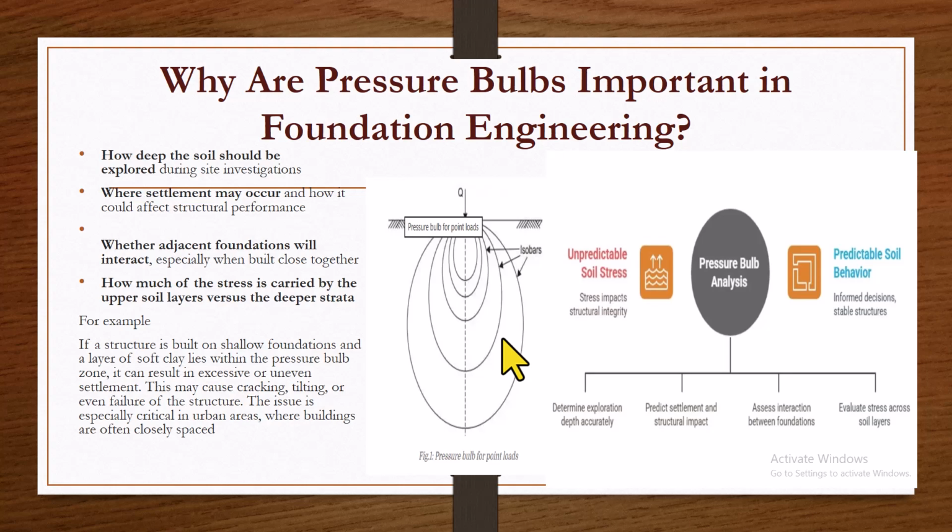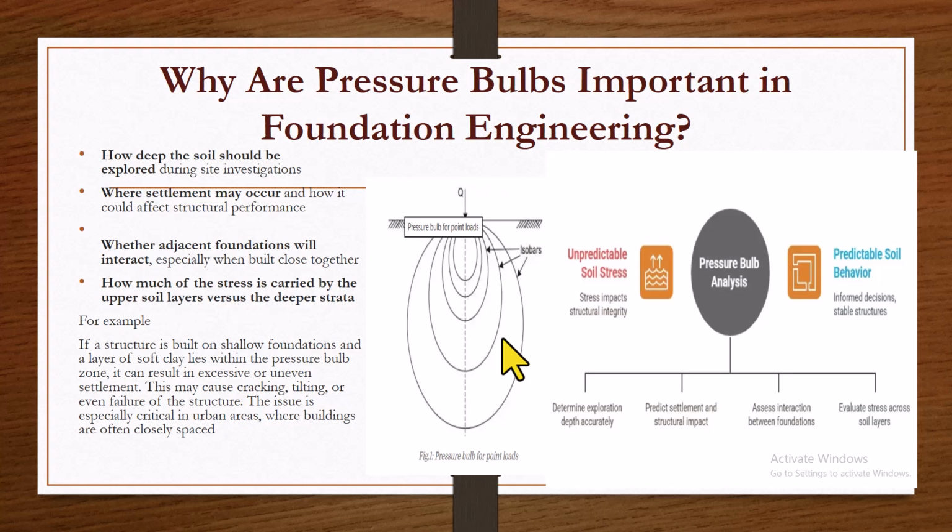So why these rules were set is because you don't want an interaction between two piles. And once there's an interaction between two piles, you have to be very careful because the structural integrity will be compromised. Okay, so with the pressure bulb, we're able to know that these two columns or these two foundations with their pressure bulbs overlap. And once there's overlap, you need to begin to space it a bit.